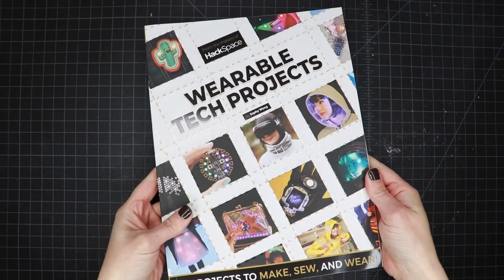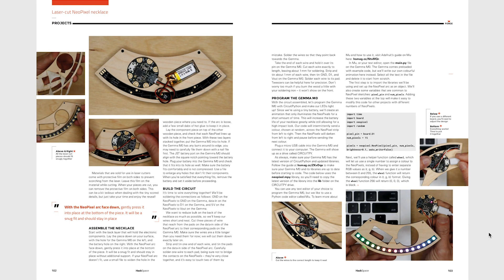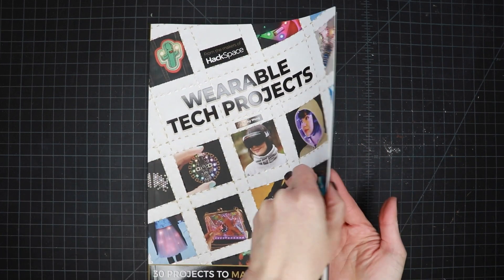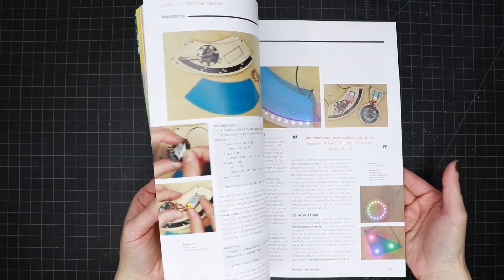I have a book out — it's just crazy. If you've been following my work for any amount of time, you've probably seen some of my tutorials, because pretty much everything I make ends up as a tutorial of some kind. Most of them end up as tutorials in Hackspace magazine. Hackspace has collected all the wearable tech tutorials I've been doing for them for over a year now and put them all together in this book. Now you can go through all the wearable tech projects together — you don't have to hunt through all the magazines to find them.